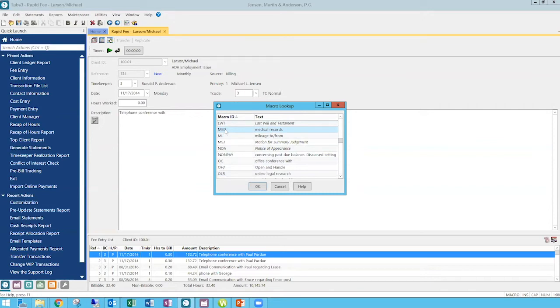For instance, if I just typed MED and hit my space bar or enter, it would expand it to medical records. What if I did really want it to say med for whatever reason? I have lost that capability unless I actually turn off my macros, and that turns them off globally, so I couldn't use them anywhere. I'd have to turn them on and off every time I didn't want to type the word med and so on. So it can get cumbersome.